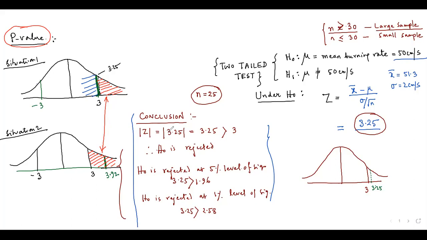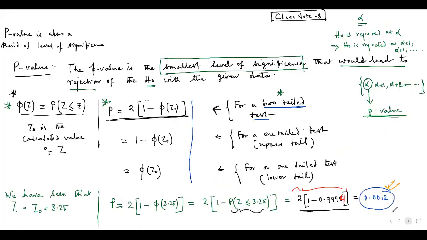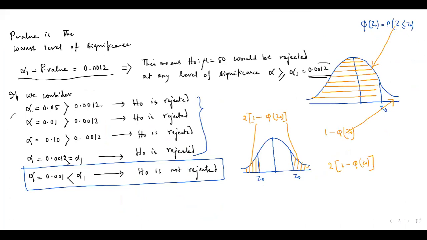But that is not possible, because when you are doing the experiment, you cannot every time call the other person and ask him what he has done, because it is his research and it is your research. You cannot involve other people into your research. So if you can find out the lowest level of significance that we have done over here, then at least you know a more generalized version that any level of significance which is greater than that, the null hypothesis is rejected, and for a level of significance less than that, the null hypothesis is not rejected.